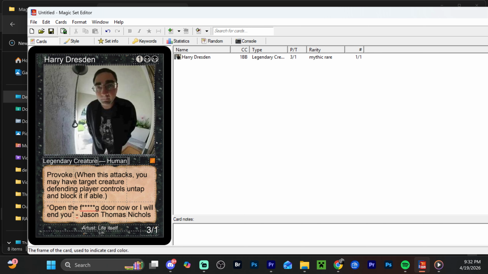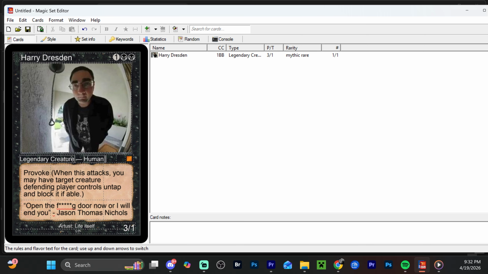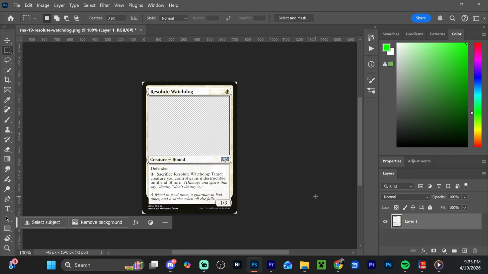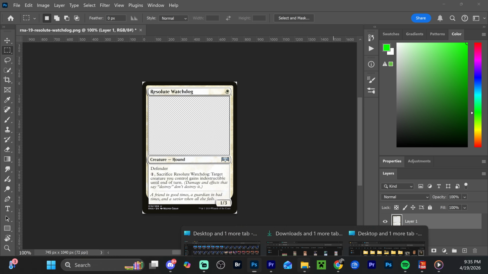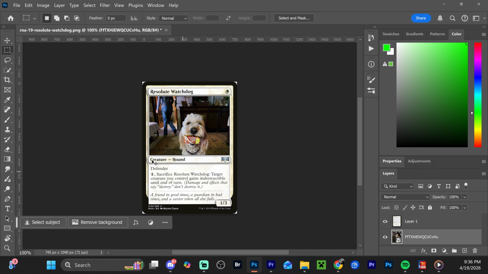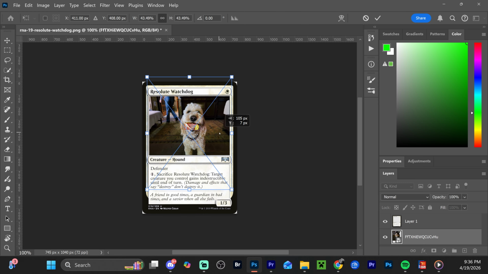Now, of course, you can do this with any card that you want to create yourself, or even let's say it's a real Magic the Gathering card, you can simply recreate the card and just upload your own image here. Of course, if you're a little bit lazy and you don't want to retype everything out, or it just doesn't look right and you just want custom artwork for an already existing card, an alternative is always just going into good old Photoshop and simply taking out a picture yourself in an already existing card, and then of course uploading your own custom artwork to that and just dragging the layer behind and adding in any effects you wish.